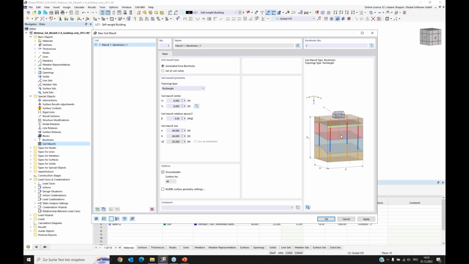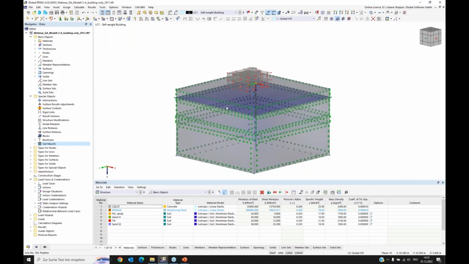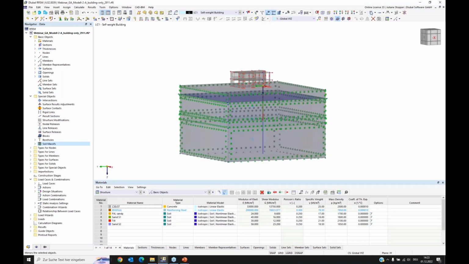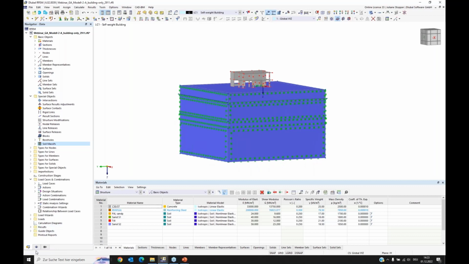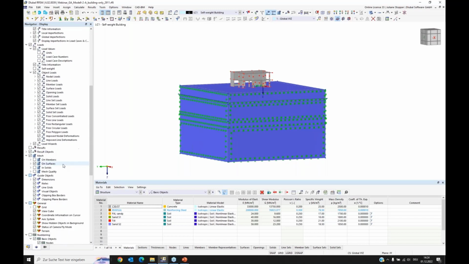And with the generation of the massif, the groundwater surface also will be generated. Okay, I say okay. And here we can see our soil massif. And we can see quite well the groundwater level surface. And I will set the solid model, and I will go here to the navigator display where you can set display settings.